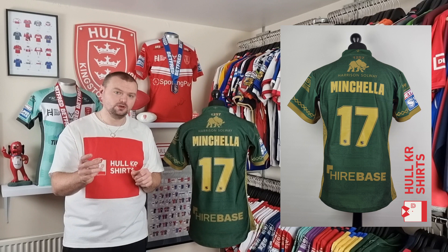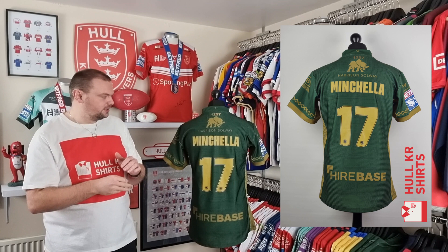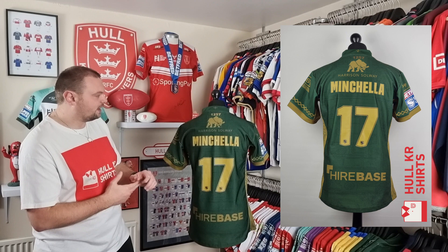That's different to the Home and Away, which is why I feel there was an element of not all being developed at the same time. I believe there has to be some differentiating of the time frames and timelines that this shirt was produced to, compared to the Home and Away.